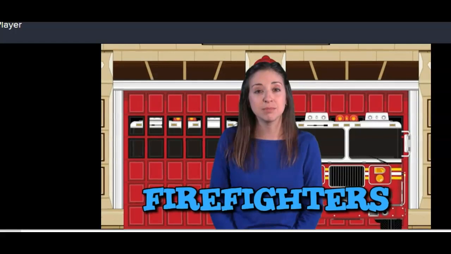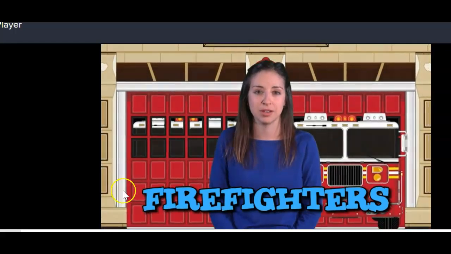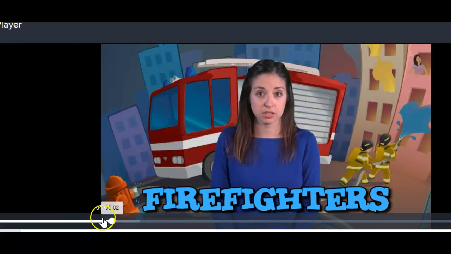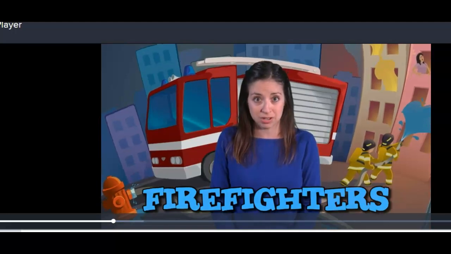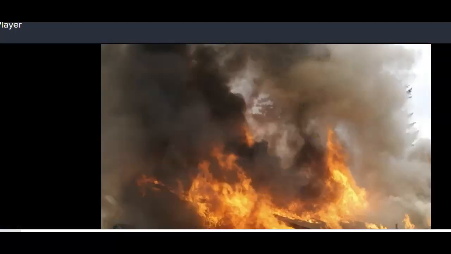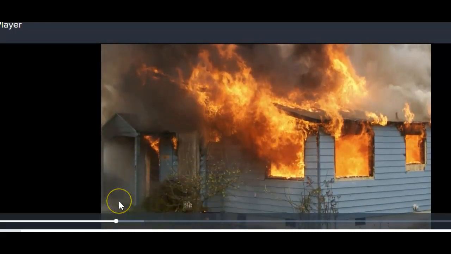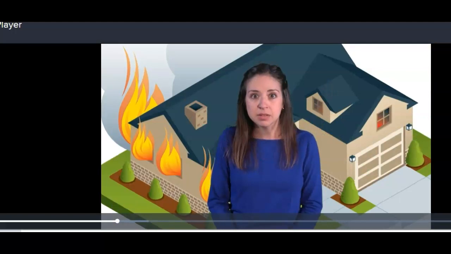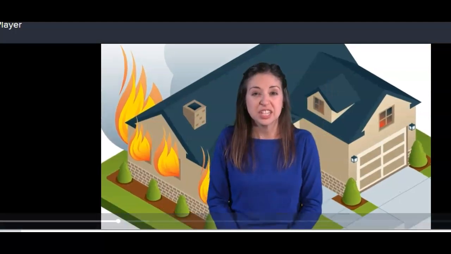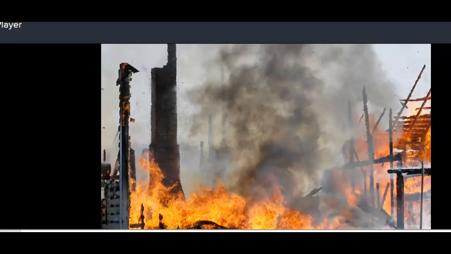They help by protecting people and property from fire. Firefighters put out fires, which is very dangerous work. During a fire, there's often a lot of smoke and flames. Fires are unpredictable. It is hard to know what they will do next. Sometimes, when a building is on fire, its walls can cave in and its floors can burn out.